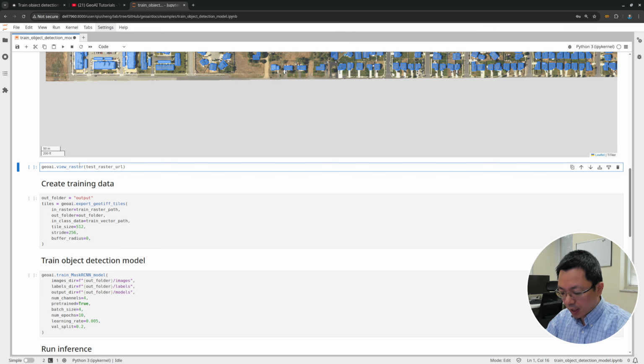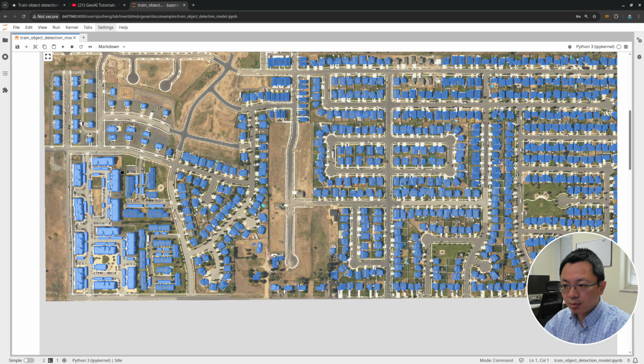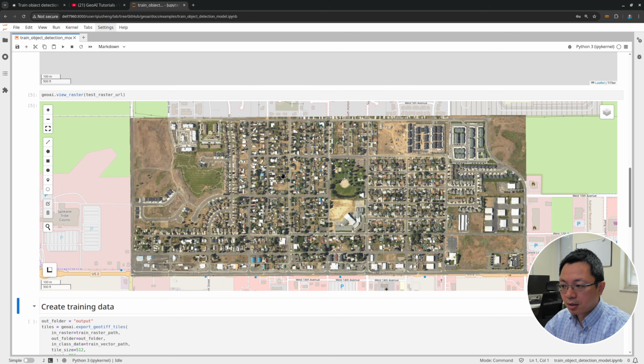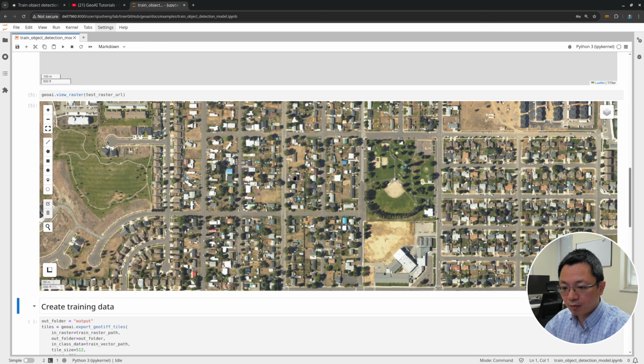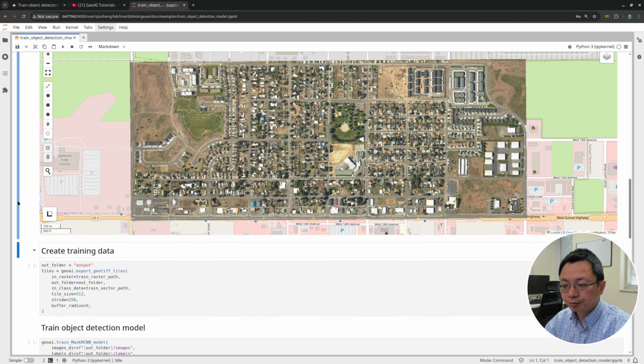The other one we want to look at is the testing data. So this is another imagery, around a similar location, actually at the bottom of this imagery. They are two imagery, and this is the different imagery. So we're not using this one for training. We're just downloading the imagery, and we're going to use this one for doing testing. So once we have the model, how can we test if it performs well or not?